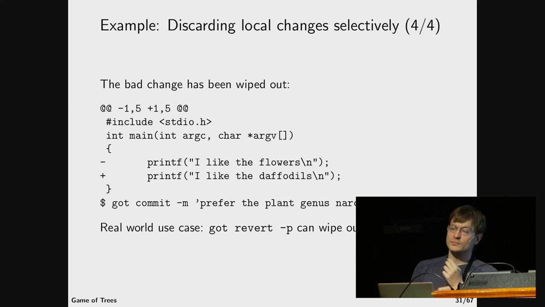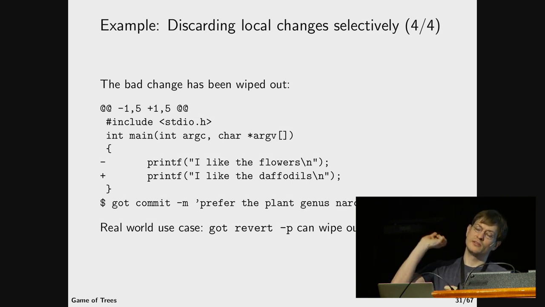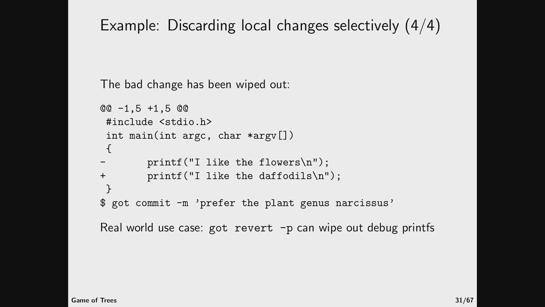And so this actually happened because JCS told me he often uses Git where he fixes a bug and he adds lots of debug printfs to code. And eventually he fixes the bug in a small section of the file. And then he has to go through and remove all these debug printfs again. And there's a couple of ways of then committing only that change you actually want. And one of these is to just revert all the changes you don't want.